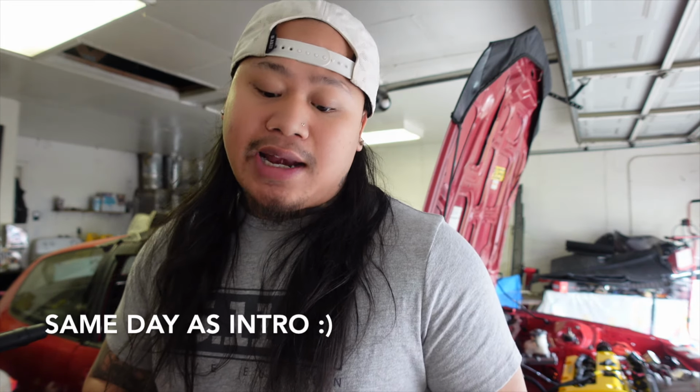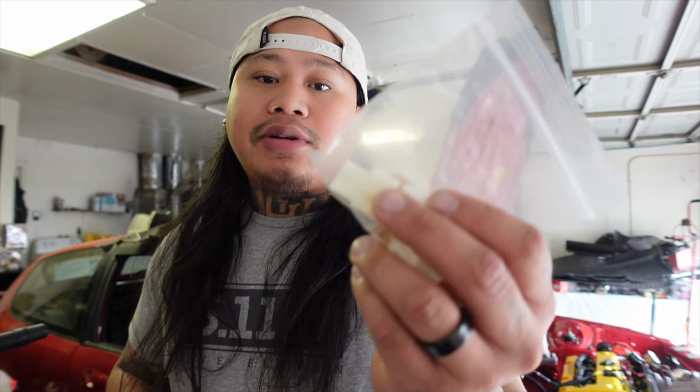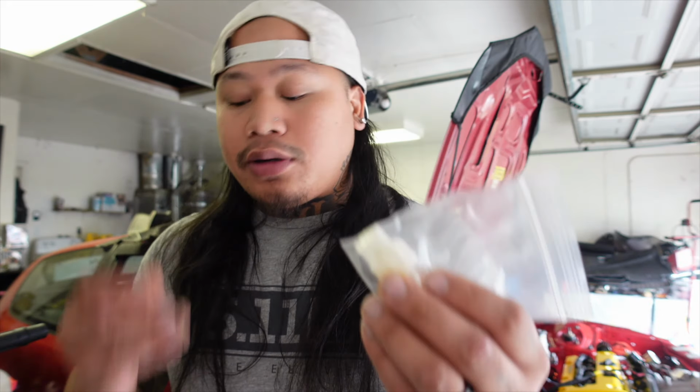Hi guys, so it's actually the next day. I asked hackz if he could send me some female adapters because the Hart Racing fan that we got doesn't have a connector to plug into his connector. So he went ahead and sent me some extras and the terminals too. So I appreciate you, my brother. Huge shout out to you.